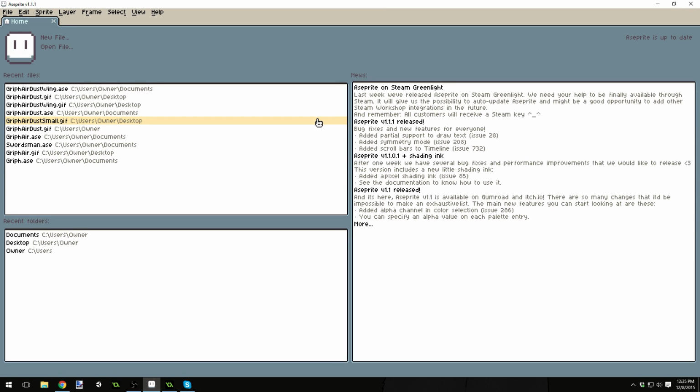Now this is a paid program, so if you want to use this program, you do have to pay for it. There's a demo version, but you can't save your files, and that's pretty brutal. If you want to try using the program just to see if you like it, you can, but don't make anything too nice because it's going to be gone forever. But I think it's about $10. It's totally worth it. Out of all of the different sprite art editing programs that I have used, this is my favorite.